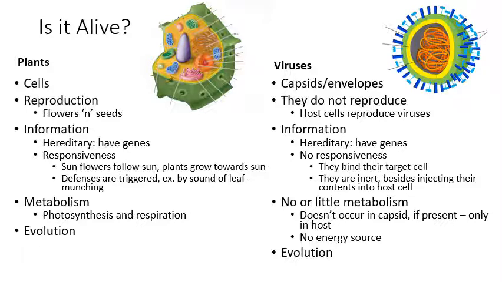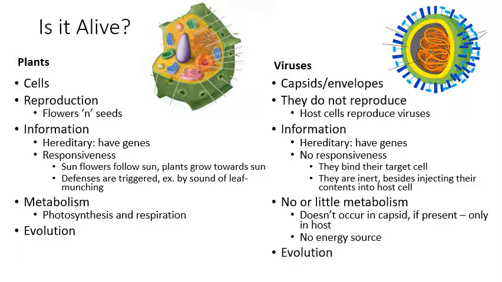Certainly it's the case that if they don't have a host cell come by them, that's it. Like, they're done. They're just going to sit there until the end of time or until something happens to destroy them. They have to, by random chance, encounter their host cell, and once they've encountered it, they can attach to it and enter it or inject their contents into it. And after they've done that, that's the end of their responsiveness. After that, it's just the host cell doing everything for them to reproduce them or to replicate them.